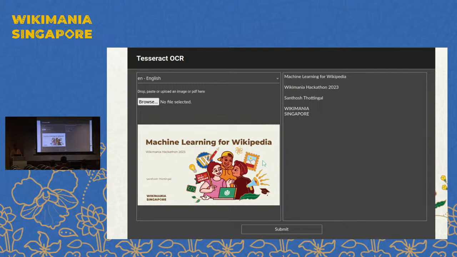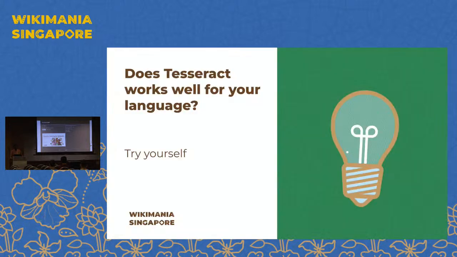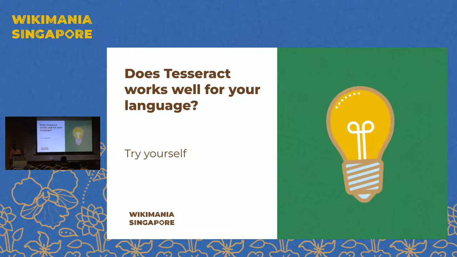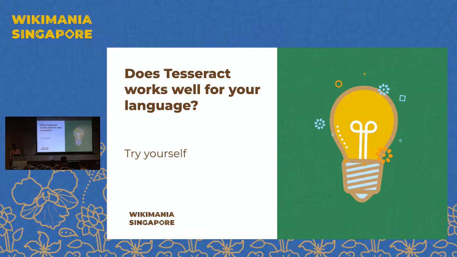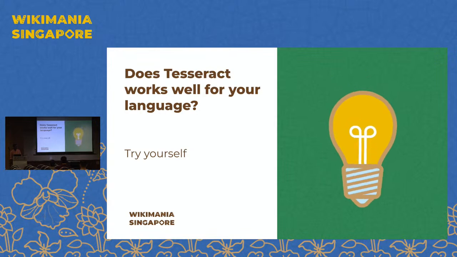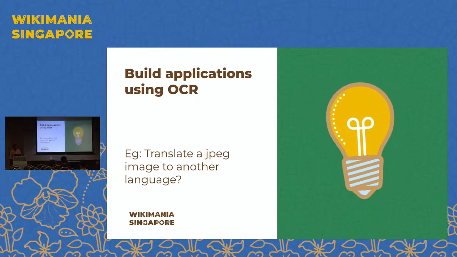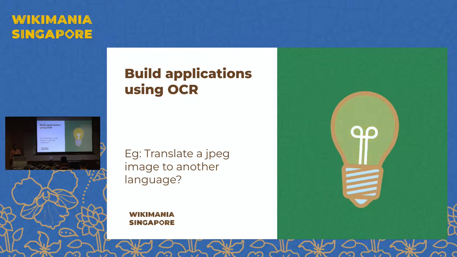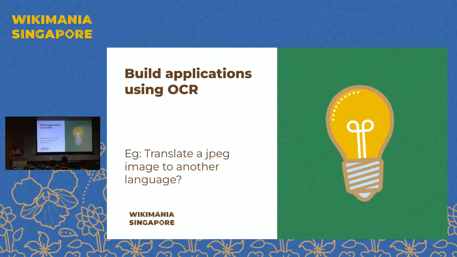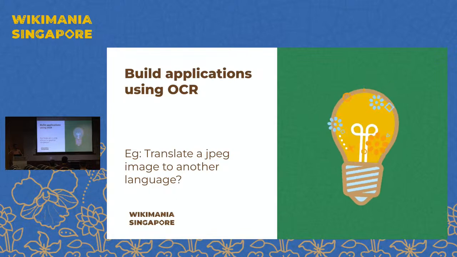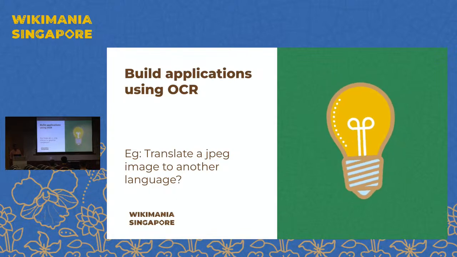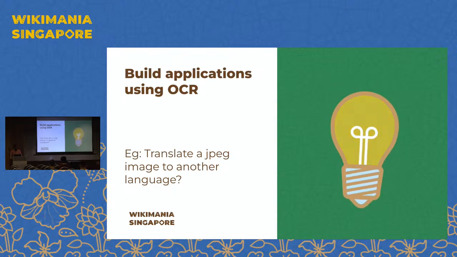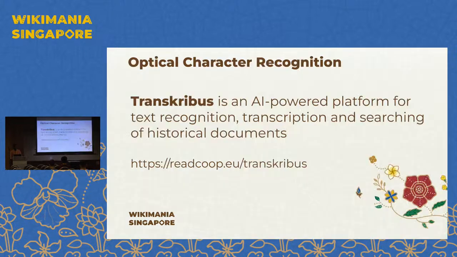How to get this up and running? I have provided the links to the documentation. I'm not going into the details of how to set it up. Just like machine translation, try and see whether it will work in your language, because that's the most important thing. Secondly, try to build applications using OCR. Like I said, PDF to PDF translation or JPEG to JPEG translation. Plug it through OCR to machine translation. Try and see whether annotated PDF documents will work. Those are some ideas. It's up to you, think about some ideas.